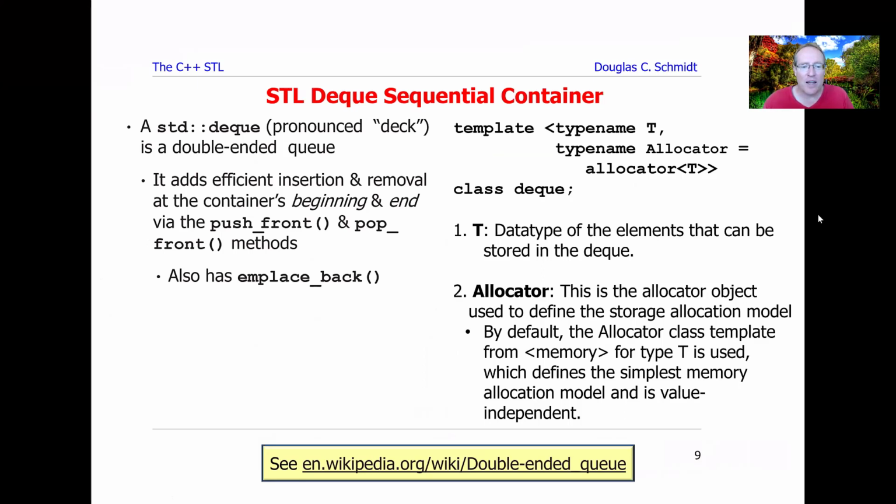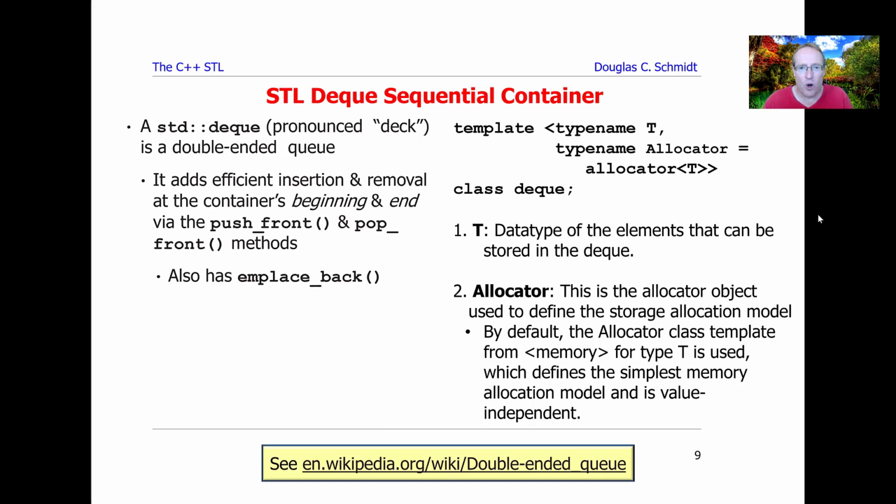It's a data structure that allows efficient insertion and removal both at the end, like vector, as well as at the beginning. So you can think of this data structure as something that lets you put things efficiently at the end, take them efficiently off the end, and then also put them efficiently at the beginning and take them off efficiently at the beginning. You can insert elements in the middle, but it'll be less efficient because it has to move things around and stretch stuff out. And if you remove stuff, it has to collapse it and so on and so forth. So it's very efficient for adding things at the beginning or the end.